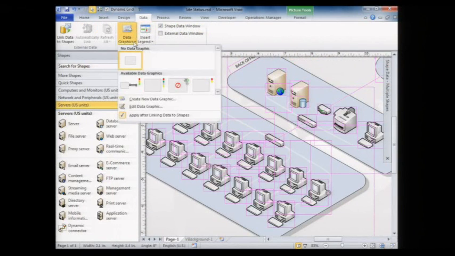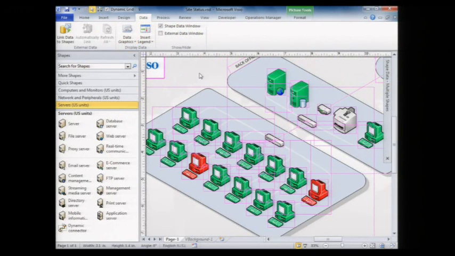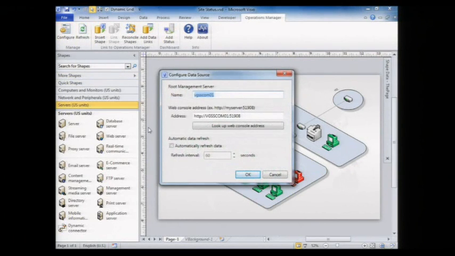So here what we're going to do is I'm going to use the data graphics feature again to just do our color by value operation. And so right away you can see the machines that we're having issues with, right? And then we'll come in here, and on the client side, like I said, we can enable automatic refresh, and we'll set that down to 5 seconds.